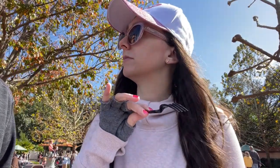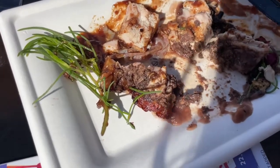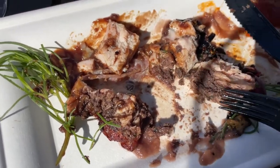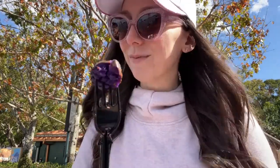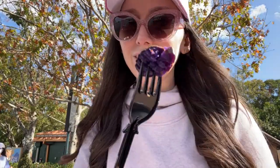And that chicken is so soft and moist. That is a delicious chicken. Yeah, I don't know what's on the inside. I feel like we're gonna have to look it up, but it's very herby. It's this kind of herby filling. I don't know what that is. I didn't notice this before when you ate the other one of these potatoes, but the dark potatoes are purple. That is cool. I don't know if I've ever had a purple potato before. So it tastes normal, but it looks purple.